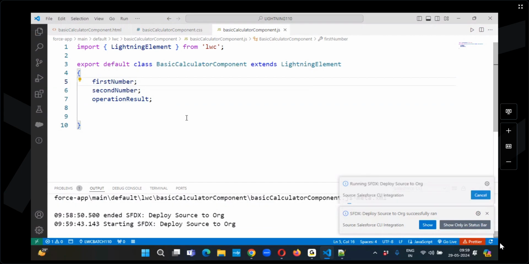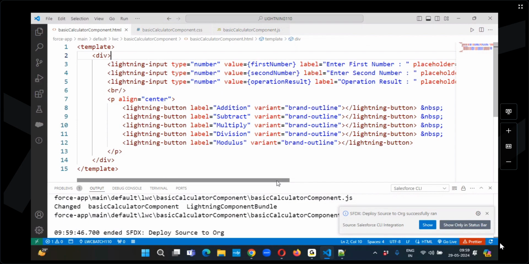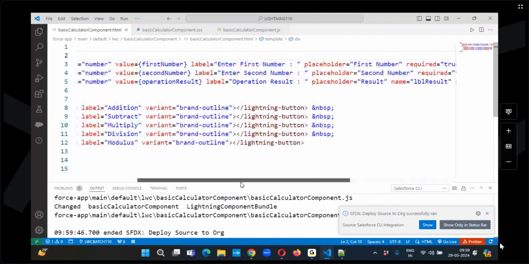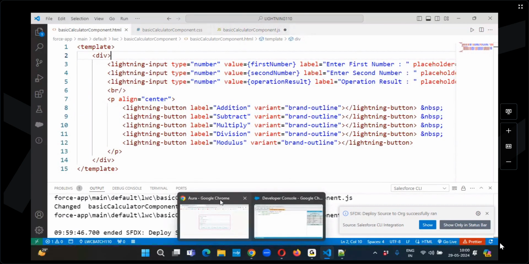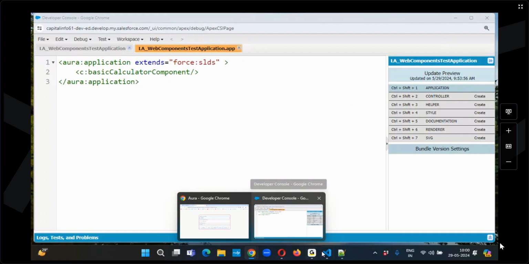Now, in this case, I would like to collect the values from the text boxes. Whatever values we have entered in these text boxes, I would like to collect. How can we collect these values? Let me show you. Here, I'm entering some value in the text box, say 45,000. Sometimes I change this value also. Immediately, this new value should be reflected in my property here. For that, what needs to be done? I'm preparing a JavaScript function.